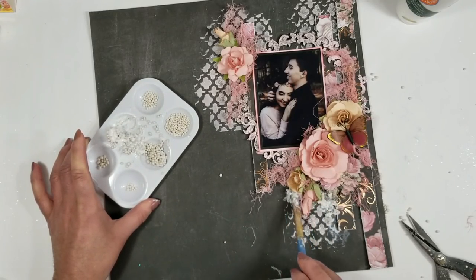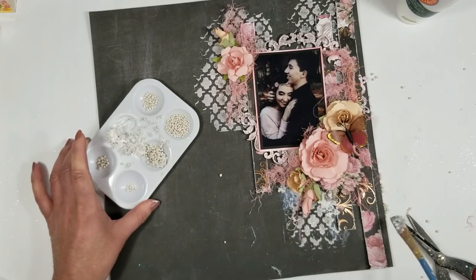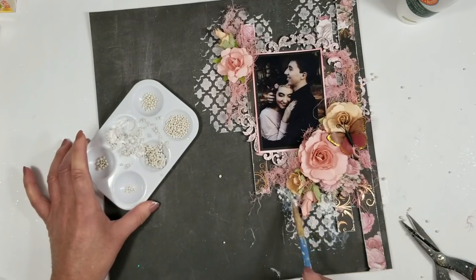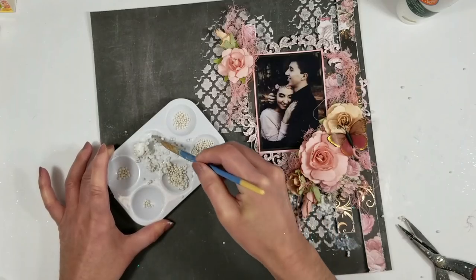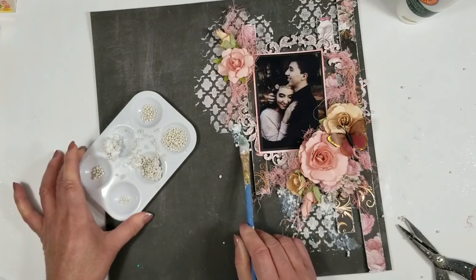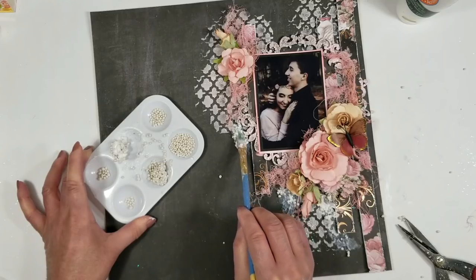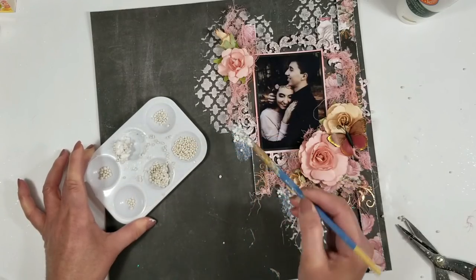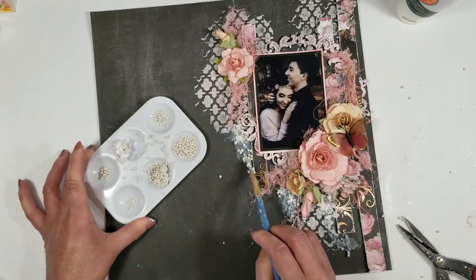You should try what is better for you. I always recommend to my students that you try. I show you the way that for me is the easier, but remember that we are all different, and maybe for you it is easy in this way. So that is the reason that I do this. As you see, I make a mess here, but at the end I think it's fast in this way. Because you think that when I'm doing this, you are decorating a cake. So this is the frosting, glaze, or whatever you put.